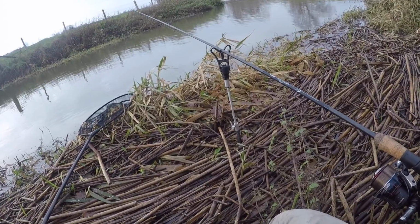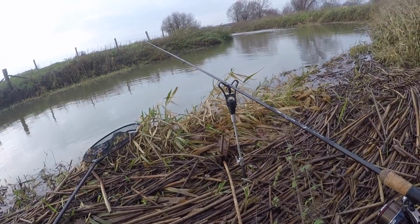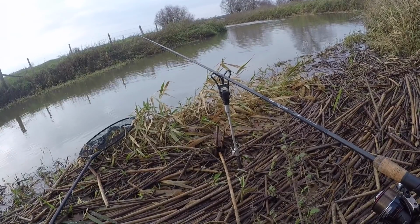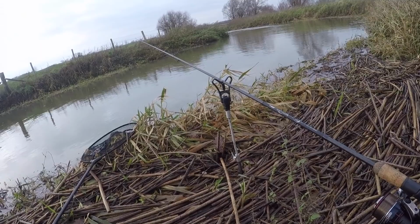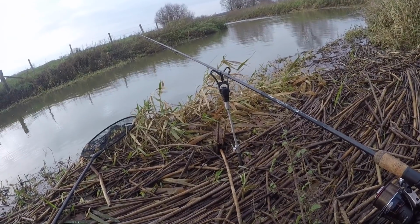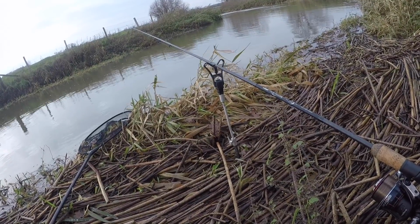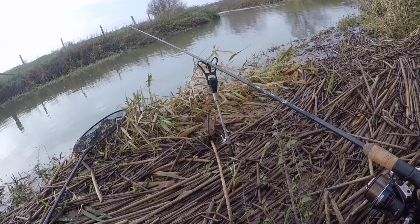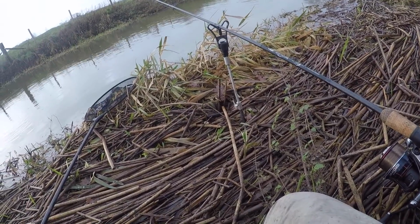Again, I'm not feeding anything. Just going to go straight in with a bit of bread just to see what's there. I guess there's half a chance that there's the odd big roach along this stretch as well, which would be a nice bonus. To be fair, I'm happy enough with that chub we had in the last peg. Gave a decent scrap, as they all do.